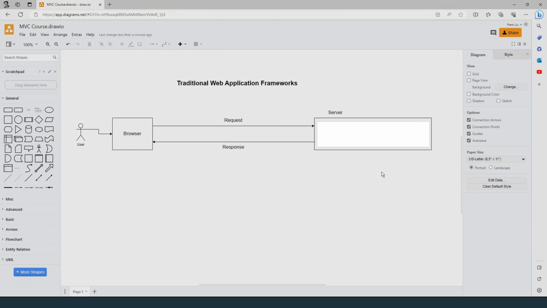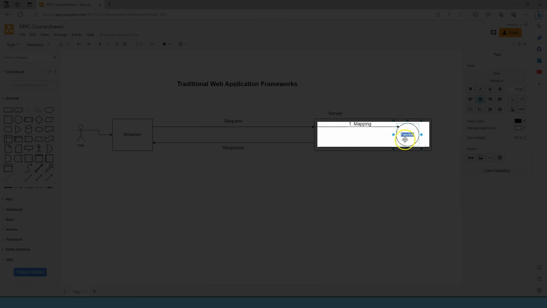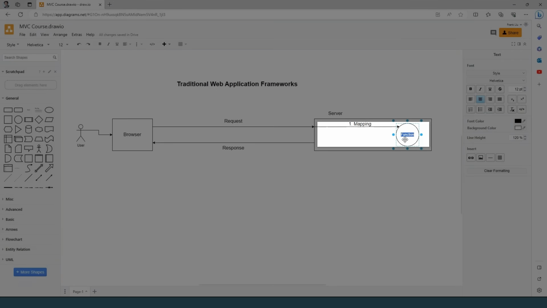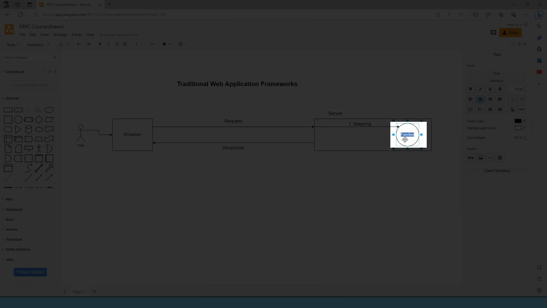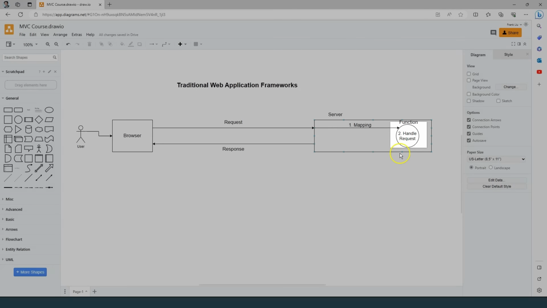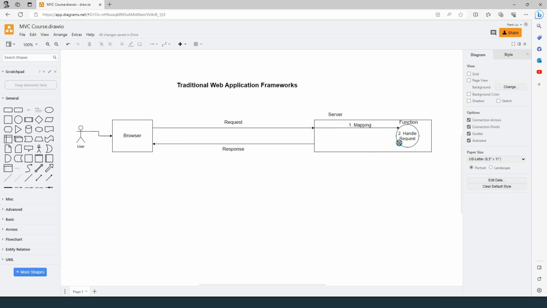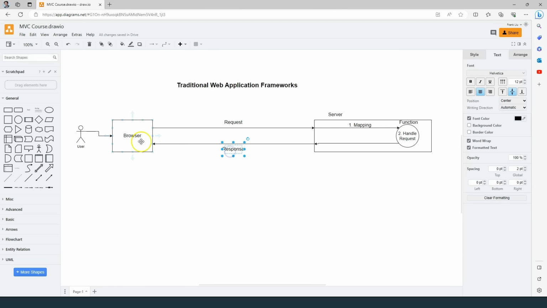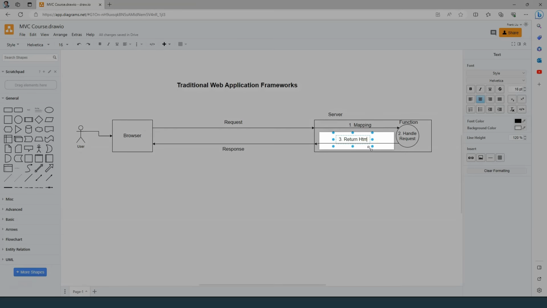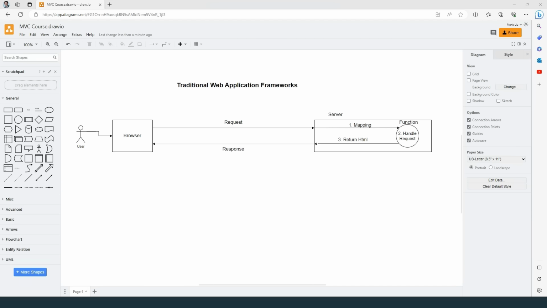So the first step is mapping. The second thing that it has to do is that it will have to let the function handle the request and generate the HTML. And the third thing that it has to do is to return this generated HTML through the response to the browser. So return HTML. Therefore, these are the 3 things that a traditional web application framework has to do.